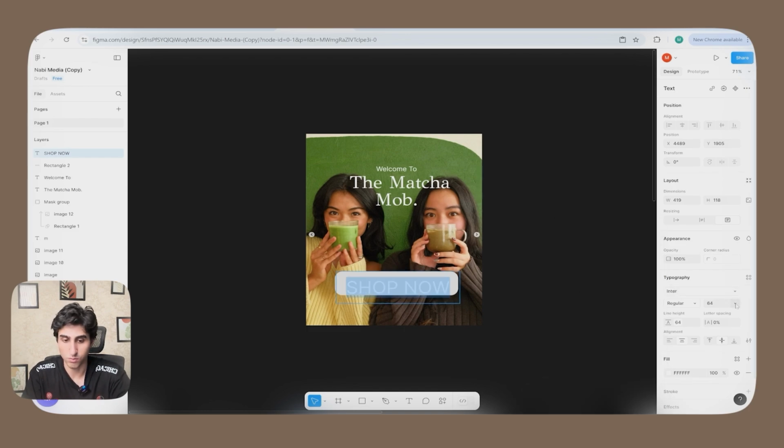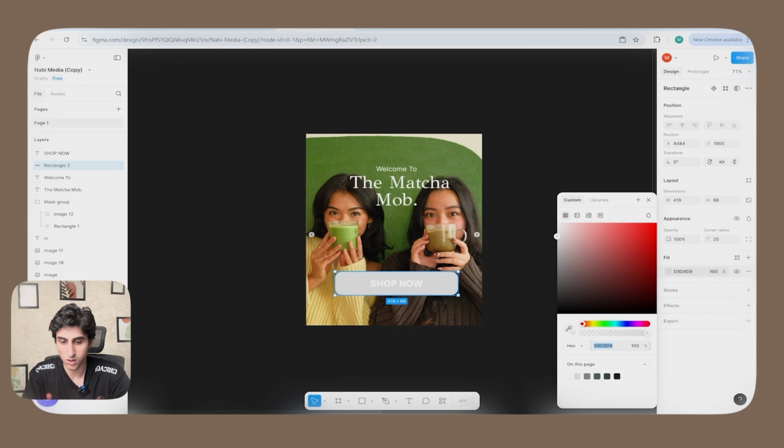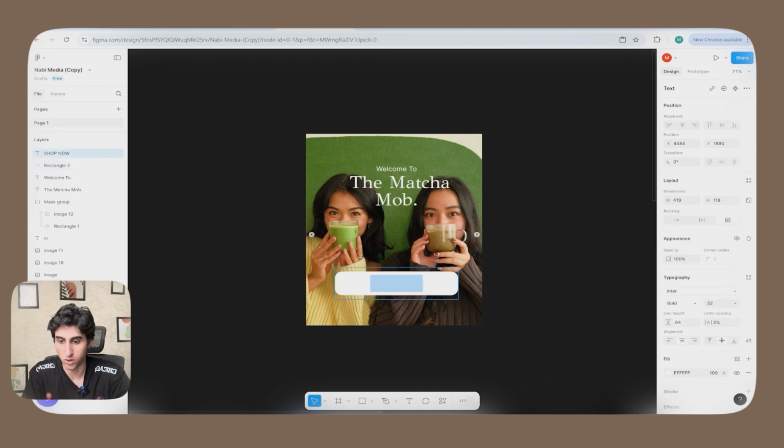I'm gonna make this smaller, obviously. So let's just go and take this to 34 for now. And I would wanna bold this. Yeah, I'll keep it in center. We'll change the color of this to, I think, white. Yeah, I think white and then black text. I think that'll look good. And plus that is how it's on their website as well.